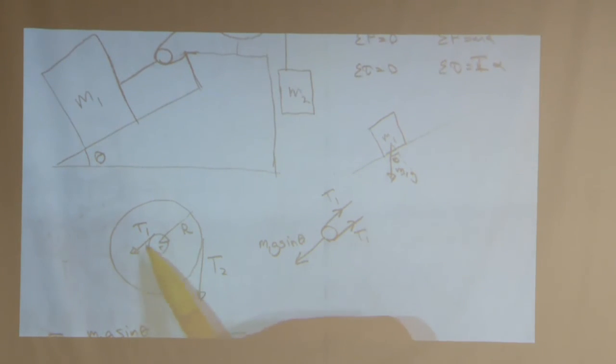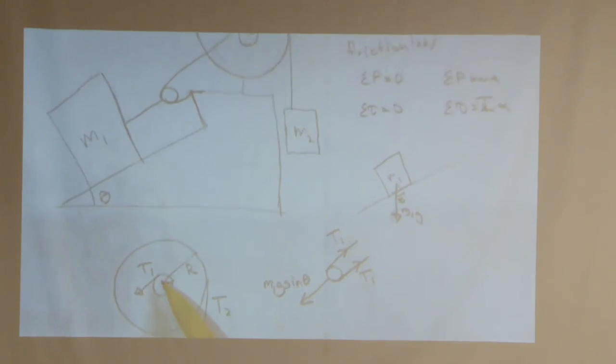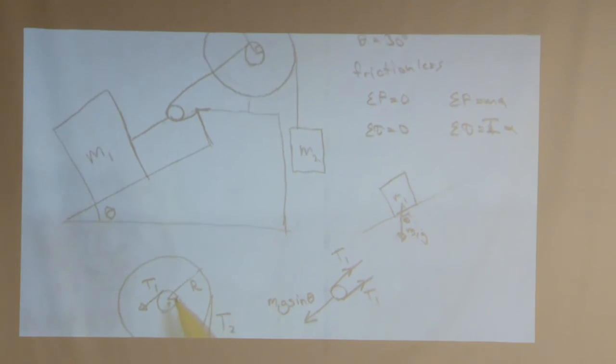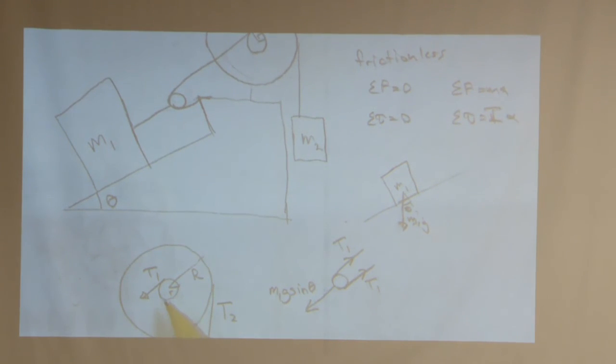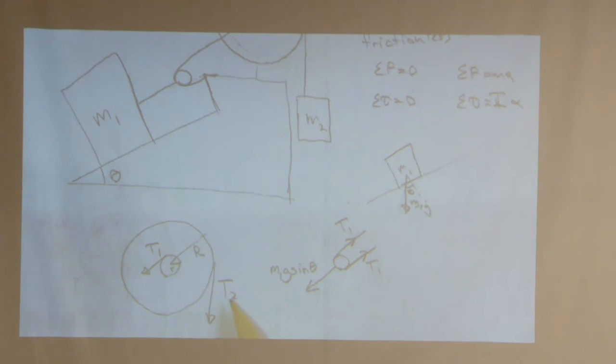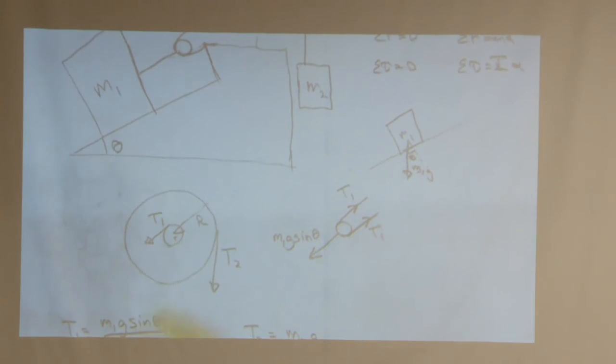So we have a tension 1 pulling it from mass 1, right? And this is acting at the smaller pulley. So it's acting at a radius small r. And then we have a tension 2 that's suspended over the edge. And that's going to be tension 2, and it's attached to the larger radius pulley. All right. So now we need to find values for T1 and T2 so that we can plug them into our torque equation.